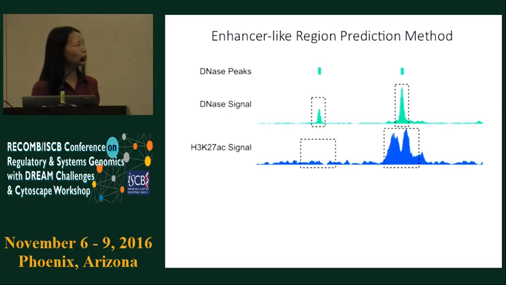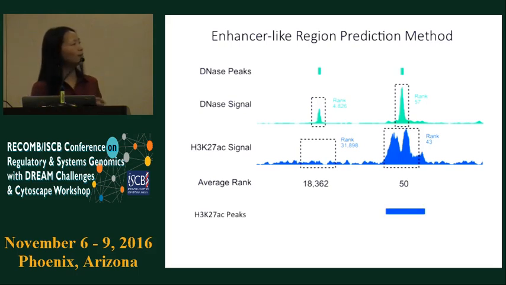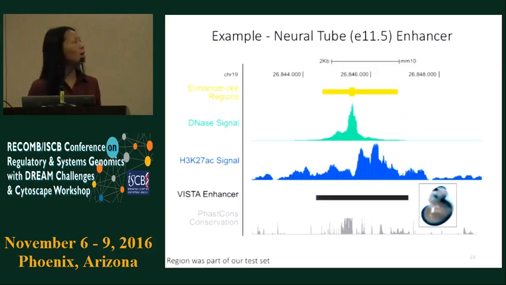So what we do is we take these regions, and then we get different window sizes for DNase and K27Ac, with the K27Ac window size being bigger. Then we calculate the signal and compute the rank. We average the ranks, and the regions that have the best average rank, we predict all of them as possible enhancers. In order to give a boundary, we take the K27Ac peak boundary to assign to the enhancer. So at the end, we have enhancer-like regions such as this one, which has a peak location and then the width of it.